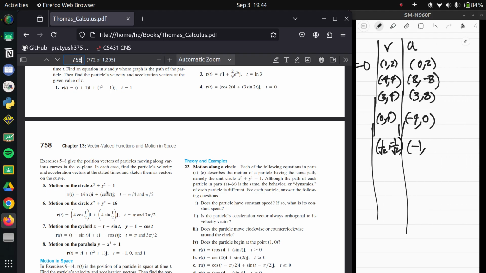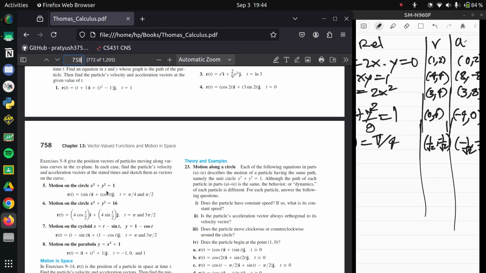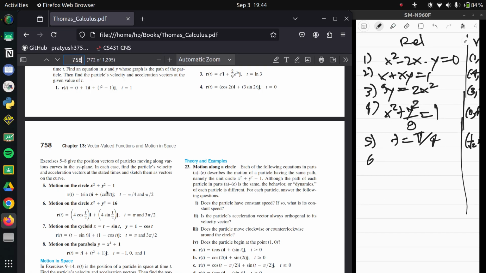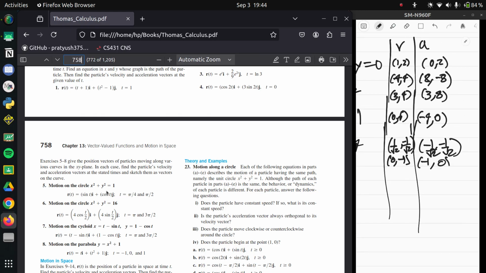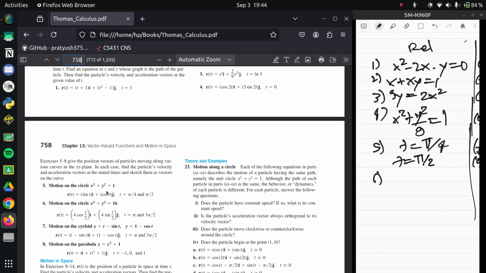So at that point, negative cosine t negative sine t is just, okay, sure, 1 by square root of 2 negative 1 by square root of 2. Sixth, not sixth, t equal to pi by 2, so this would just be cosine t comma negative sine t, but then cosine of pi by 2 is 0, so just negative 1, 0 comma negative 1, and this stuff is just negative 1 comma 0. Sure. Next, sixth is r.